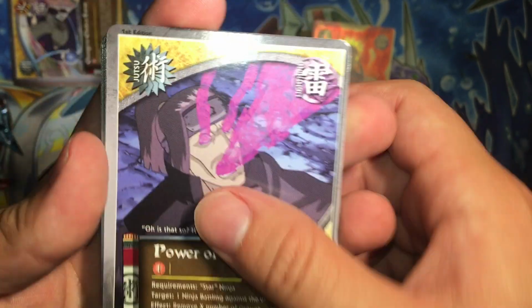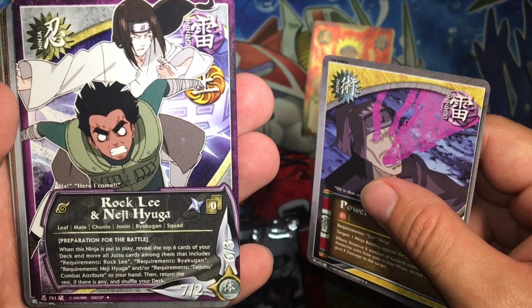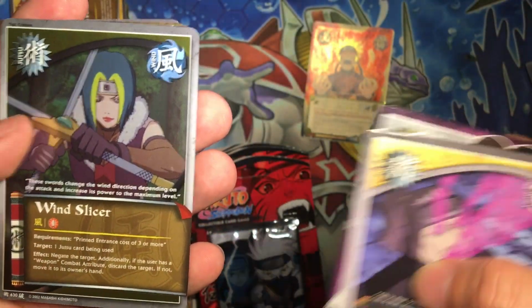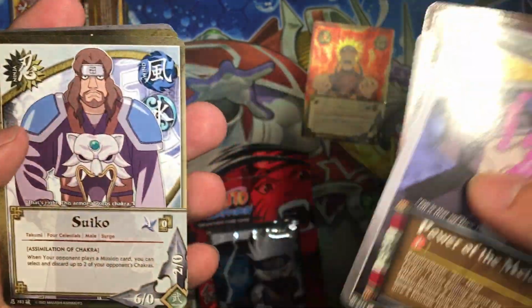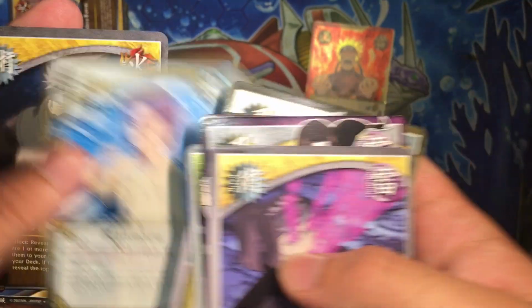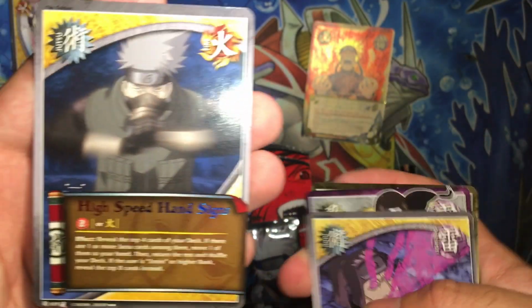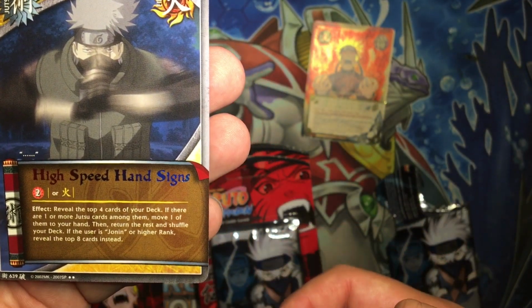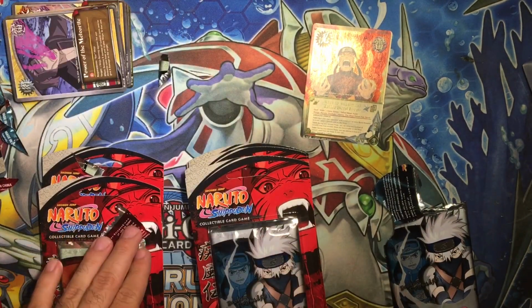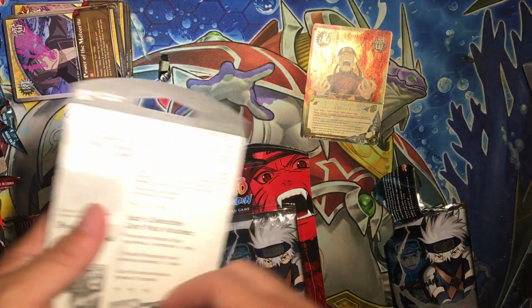Alright, Power of the Meteorite. Rock Lee and Neji Hyuga Squad. Nice. Wind Slicer. Collection. Suiko. Awesome as Togi. Oh, Wind Slicer. Maru and High Speed Hand Signs. Nice. Okay, I think that was a Naruto. Yeah. Let's go with Kakashi.